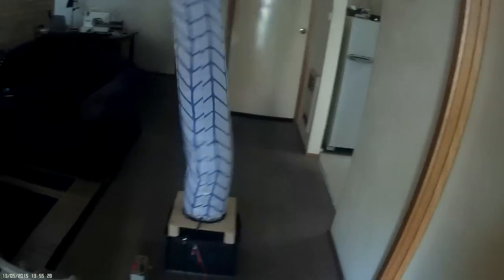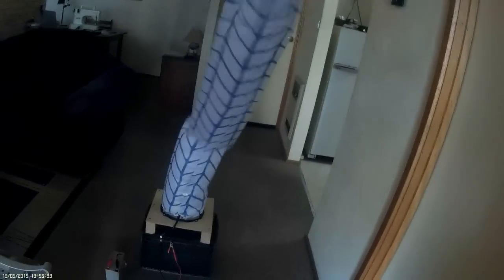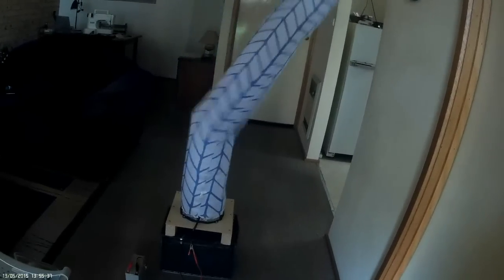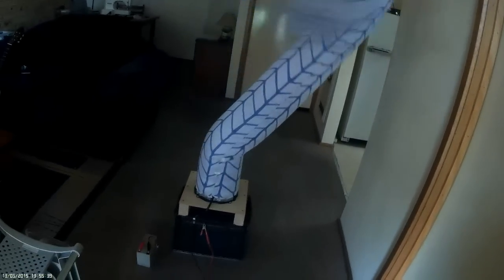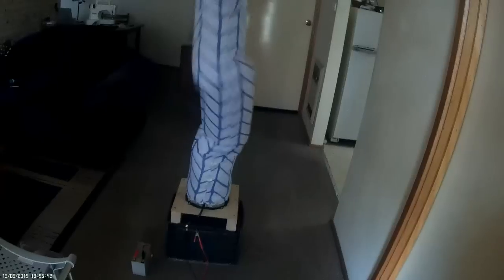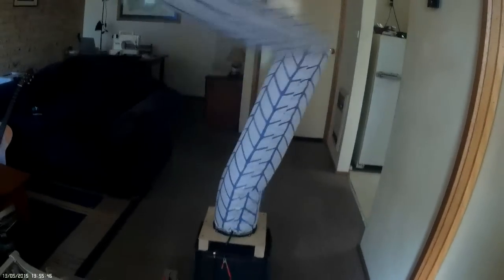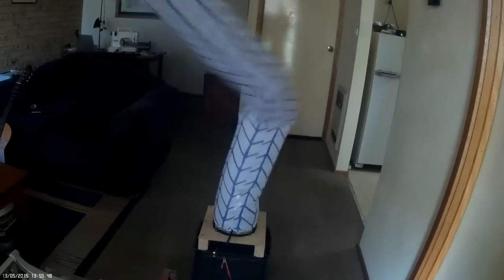At 24 volts, I think we're getting some real serious action here now. So, obviously it needs more air inlets to get going. But I think I might throw on the arms and see how we go. So this, we're making progress.